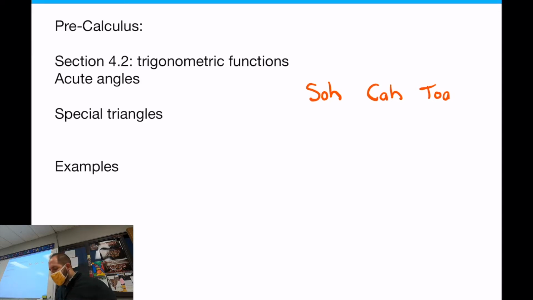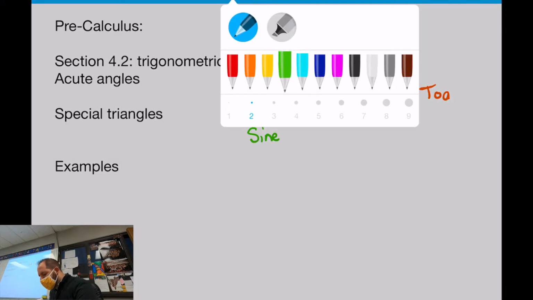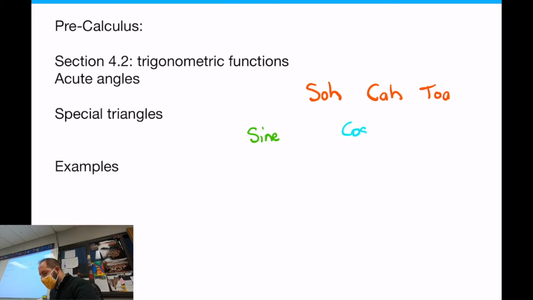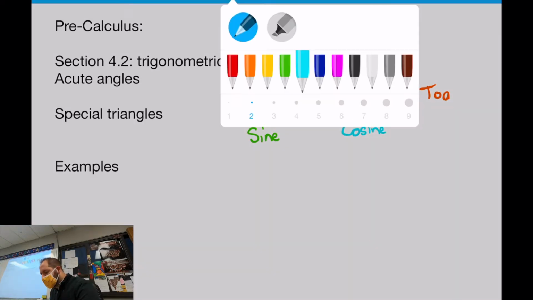Now, the letters. S, the capital S, that's your trig function. The trig functions in general. The first one, S, stands for sine. This is the correct spelling of it, right? So that's the sine function. The C in that next part is cosine. And then T in the back is tangent.